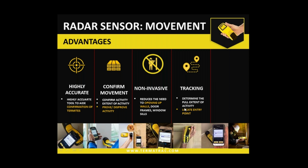And tracking of termites. It's one thing seeing them in a structure, but then trying to work out how they entered the structure is the next thing we need to do. So spending time utilizing the device to track those termites, hopefully back to an entrance point, if we can. Knowing where the termites have made their way into the structure obviously helps us prevent them from coming back in again.